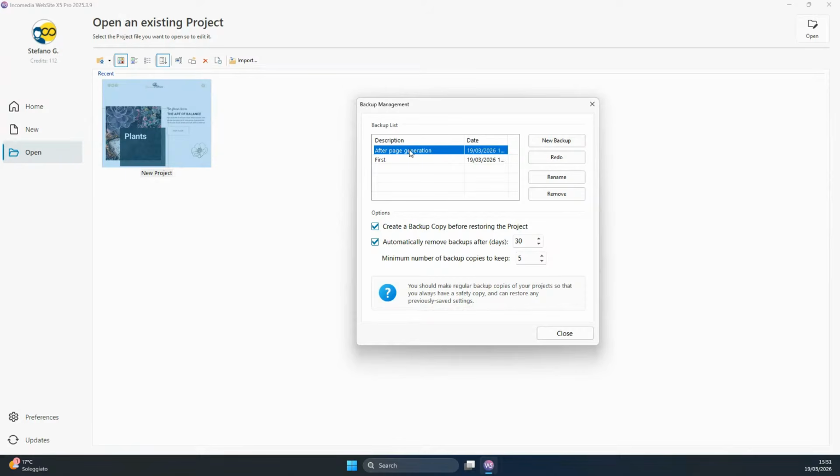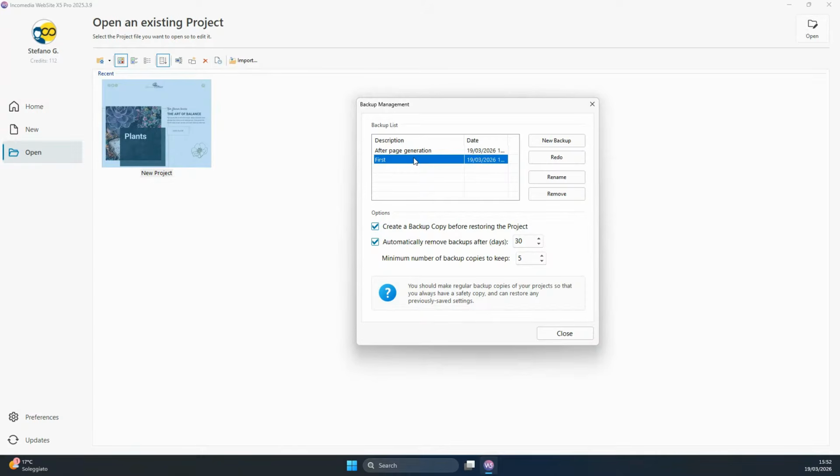If I were to restore the first backup right here and click on redo, I would get a version of my project when the page we just created was not yet present. If I were to go back and restore the first backup I did, the page would not be there. So this kind of backup management is best used when you want to have certain situations of your project saved in case maybe you make some edits and then you want to go back to how it was before.